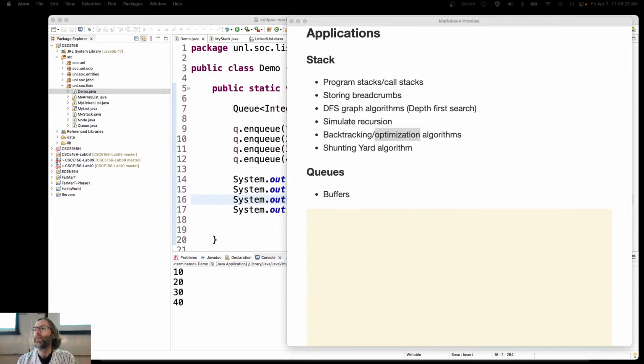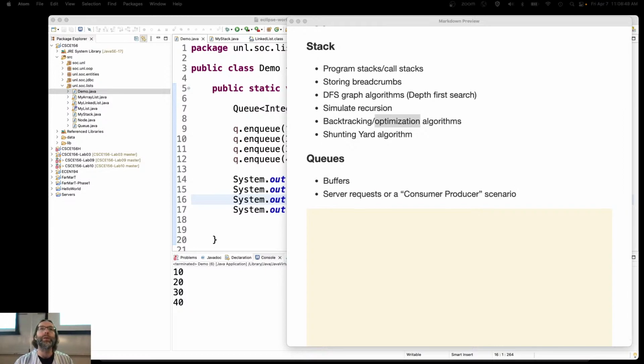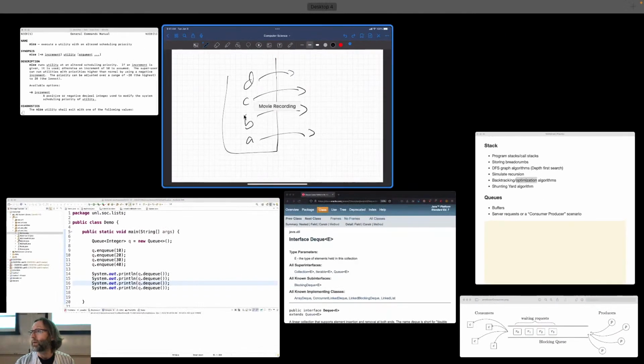A buffer, right? So things come in one end so that they're processed in the exact same order. What does that sound like? A queue. How do we implement a buffer? We implement it using a queue, so that data that comes in at the end is processed in the same order. This is a perfect example of what's called a consumer-producer scenario, or the consumer-producer pattern.